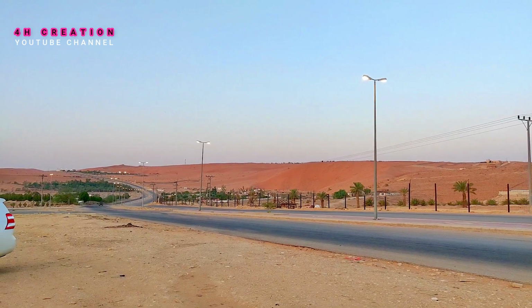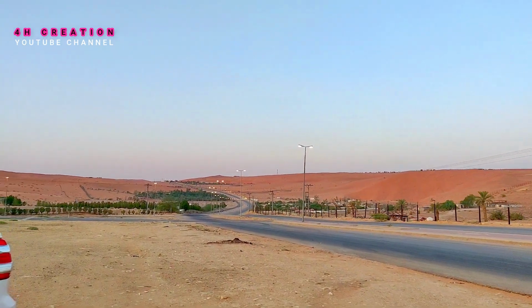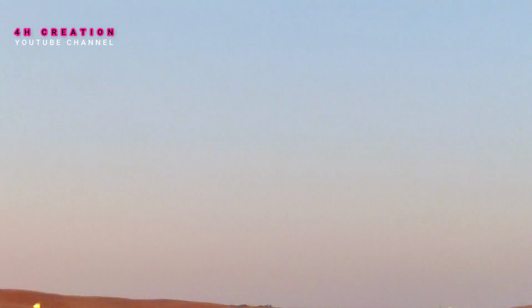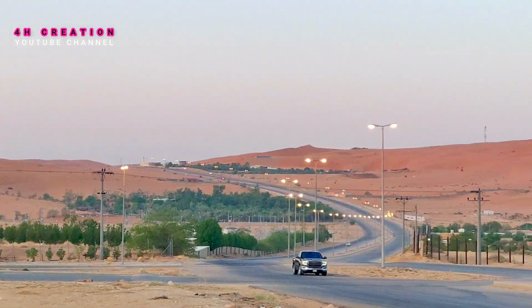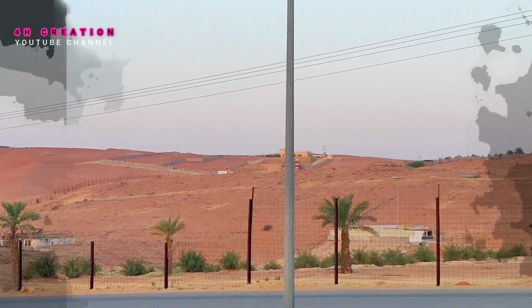This is also called a countryside. I just love coming to countrysides because it's so peaceful and quiet rather than the city. The morning in the city is very busy and noisy, which I don't like. So if you love countrysides, peace and quiet, you can come to deserts also. And here are some preview pictures of the sunset in the desert.